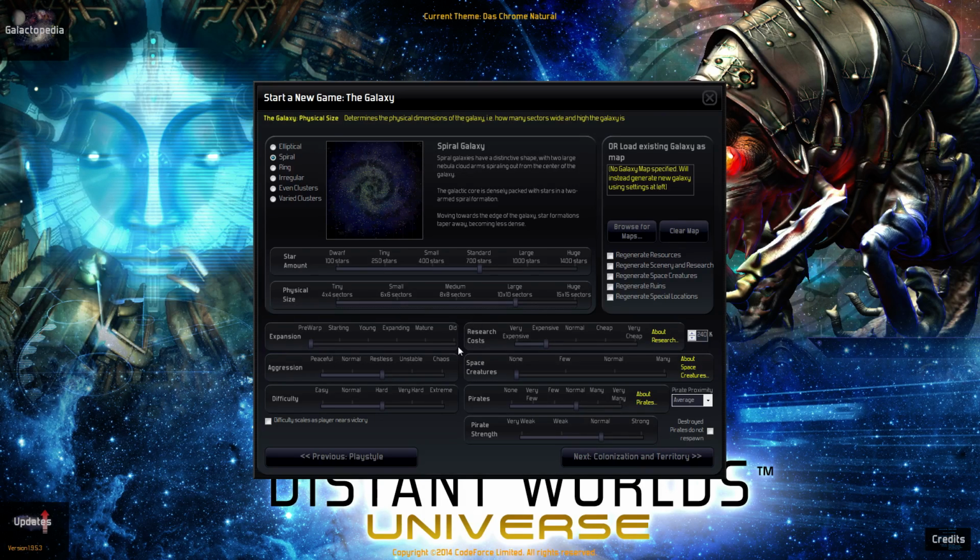So this is a way to make it easier or more difficult for yourself by giving the AIs either some penalties or some bonuses.